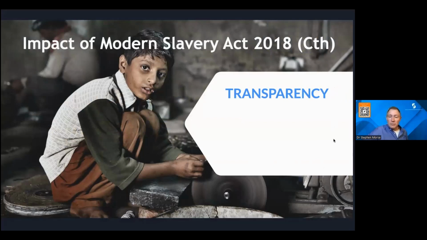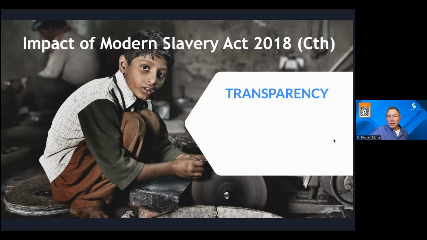The first is around transparency, and that's very much about what we're talking about today. Identifying risk. What does it mean to identify risk in the entire value chain? And that's a very key component that organizations need to be transparent about, transparent with themselves, as well as transparent with the federal government through the Australian Border Force, and registering their statement so that anyone in society can actually see what they're doing. That transparency piece is not finished. There's a lot of work that needs to be done.